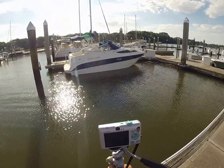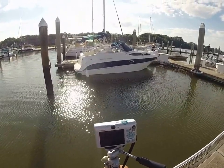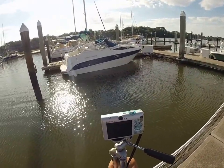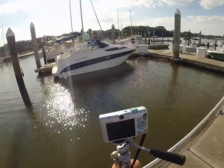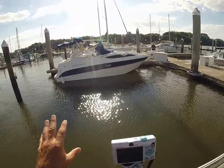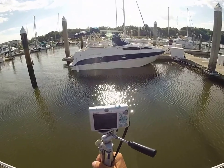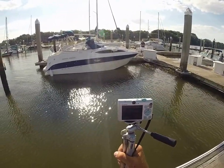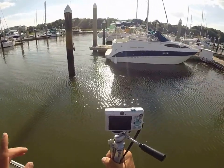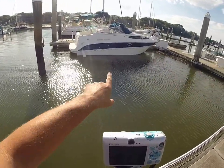Two quick notes: no trailer is conveyed in the sale, so if you're going to another marina, get it shipped or we can help you find a trailer. We do have bottom paint on the boat, put on about nine months ago. There's generally a diver on the boat and we do have some growth, but the seller is going to have a diver come out before the sale to clean up the boat so we have a smooth sea trial.